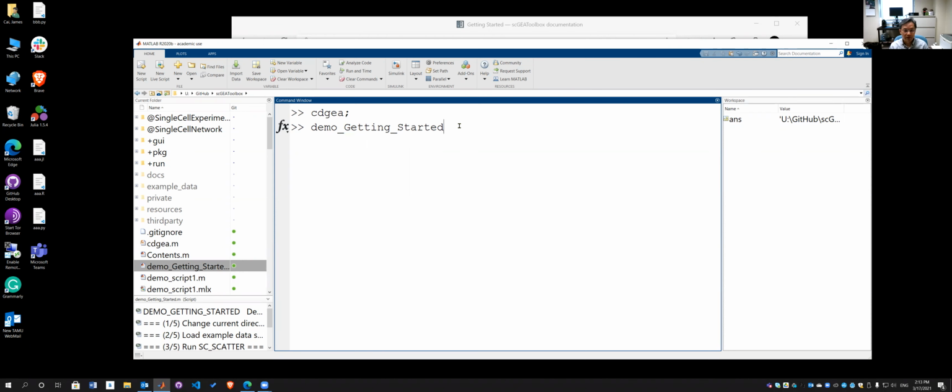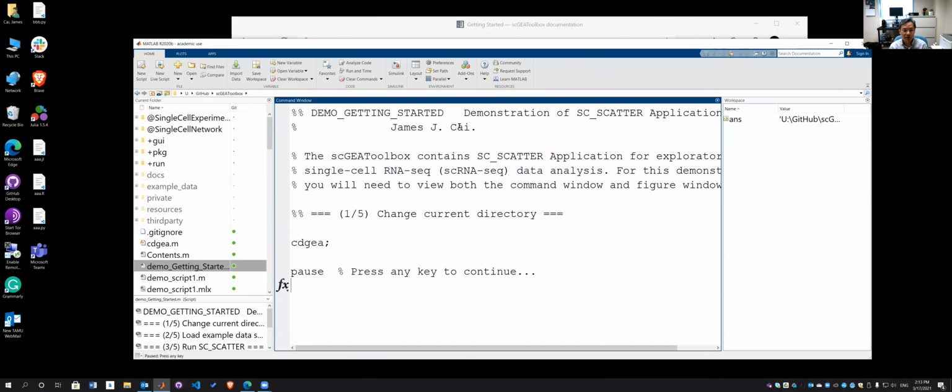Okay, so you just press return and the welcome page shows up, and the first step is to change the current directory to where we are right now. And then you can press any other key to continue this section.